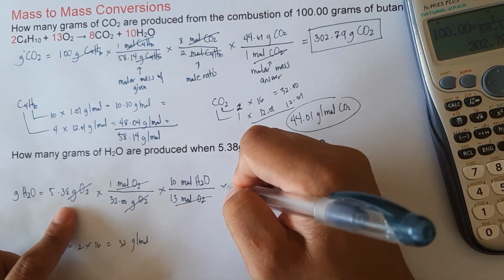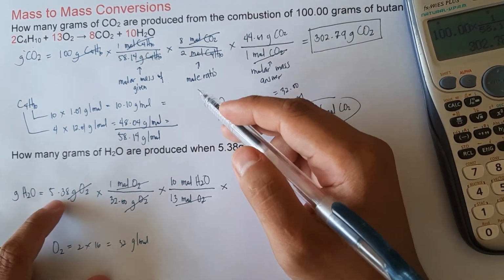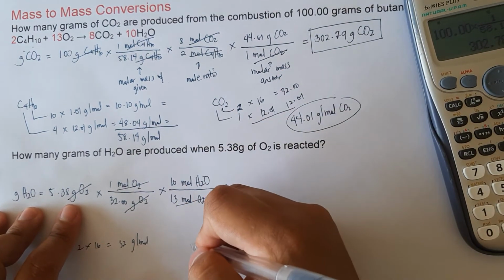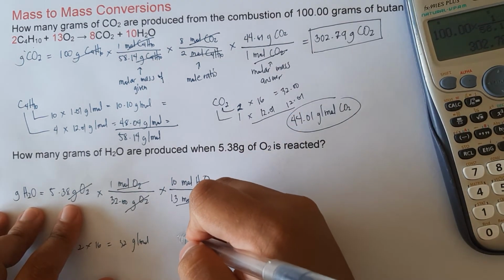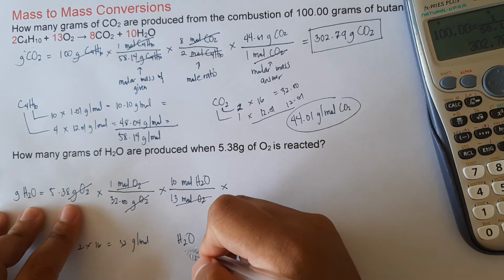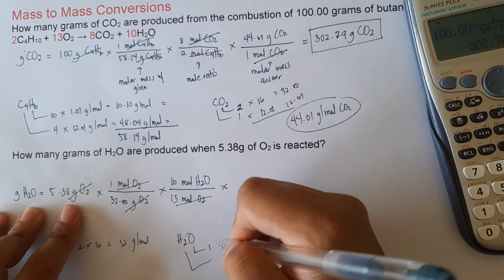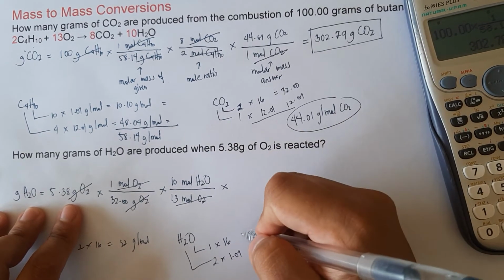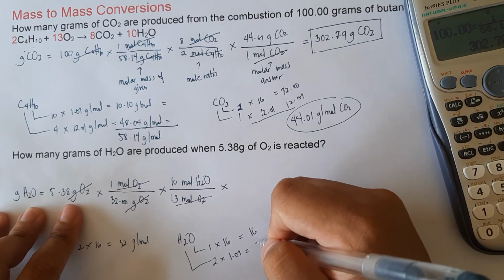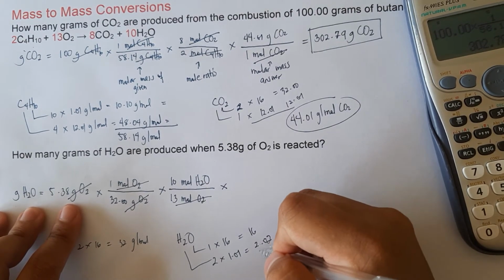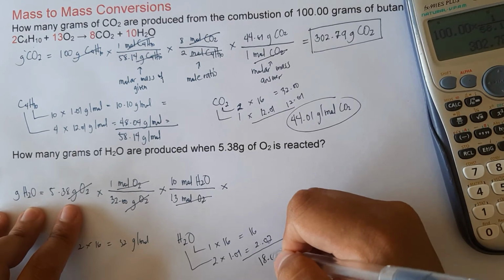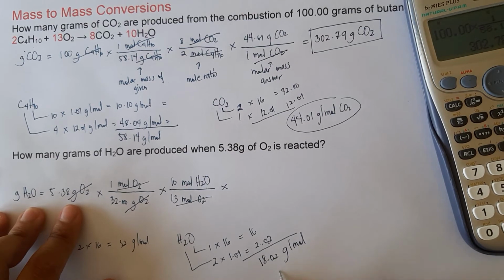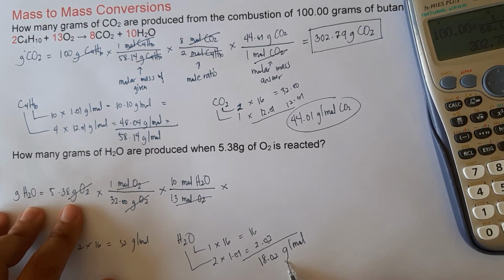So, again, we are going to multiply it again by another factor, which is, ang gagamitin naman natin is molar mass ng water. And what is the molar mass of water? Let us try to solve here. So, that's H2O. So, oxygen, we have 1 oxygen times 16, and we have 2 hydrogen times 1.01. So, this will be 2.02. That is 18.02 gram per mole. So, this is our molar mass, the molar mass of water.